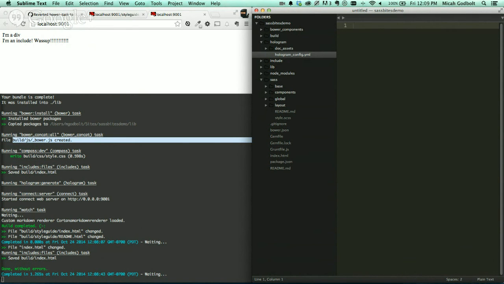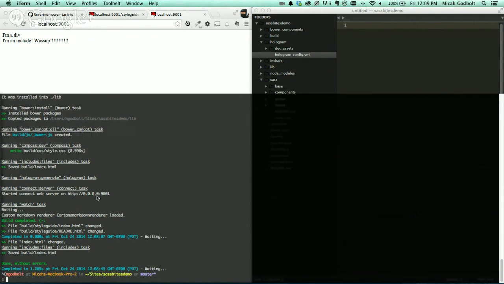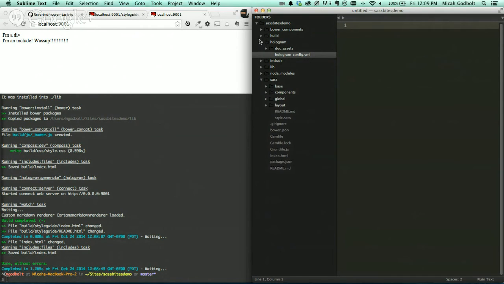So that should get us going, and we'll see how far that's going to go before it breaks. So that's going to bring all of our JavaScript into it. And that's going to get us set up because we're actually going to use that JavaScript as we start to fill out some Sass folders.